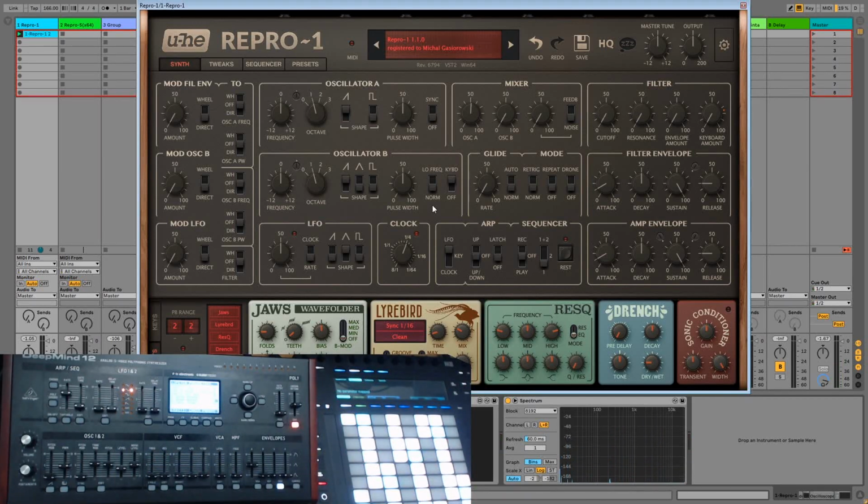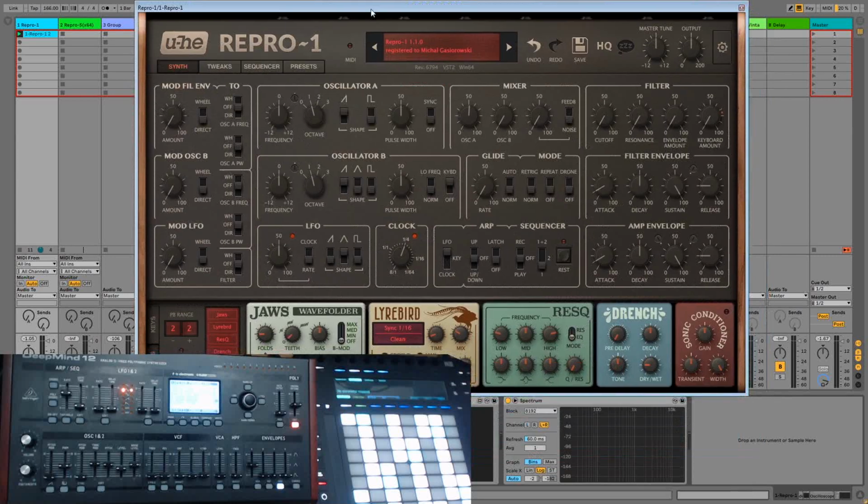So it actually feels like a real synth if you forget for a while that this is just a VST on your screen.